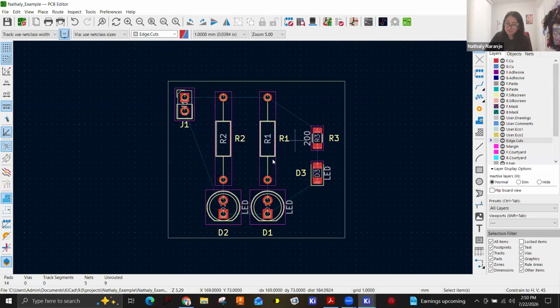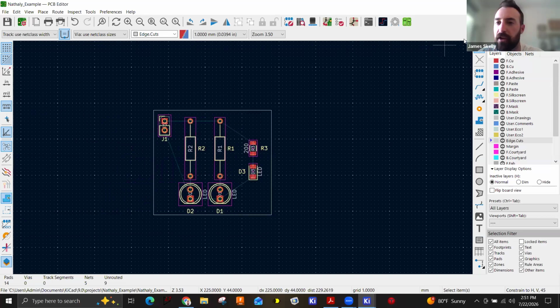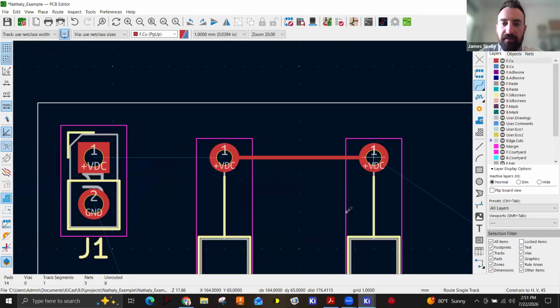Okay, so we're getting close. This is almost done. Now we have to connect everything. There are two ways to connect things. I'm going to show you the simplest way, and then when we're done, I'll show you an alternative way that's more, I guess, professional. But I didn't do this for a really long time, so don't feel like you have to do it. The easiest way to connect things is just traces. They're called traces or tracks, and that's what I already showed you earlier. It's just grabbing this little tool here, route single track, and you can just click pad to pad and make connections like this.